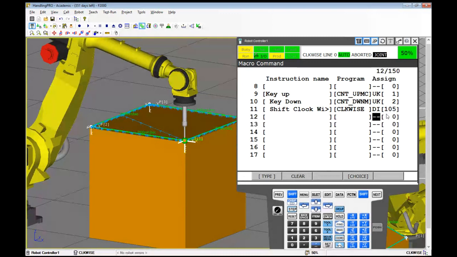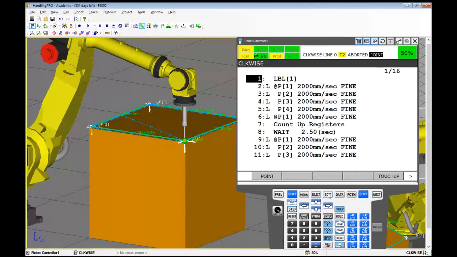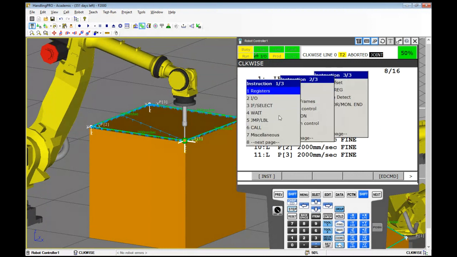All right, so the last thing I just wanted to discuss today was a little bit about some of the miscellaneous instructions that we can add to a program. So if we come in here and we go to instruction, okay, let's just kind of go over this menu. I haven't really spent too much time on it.